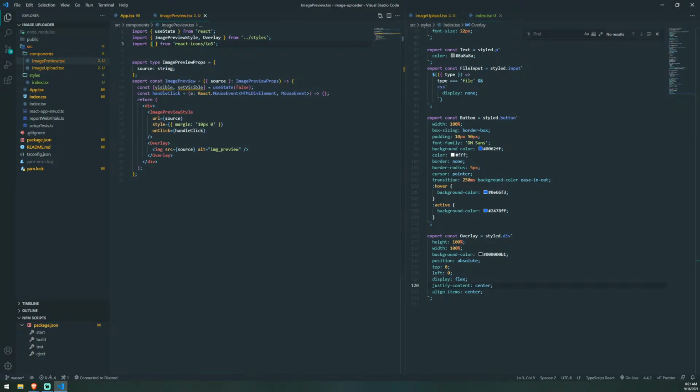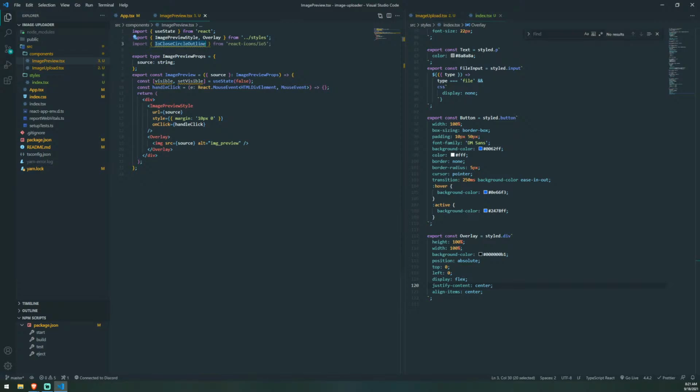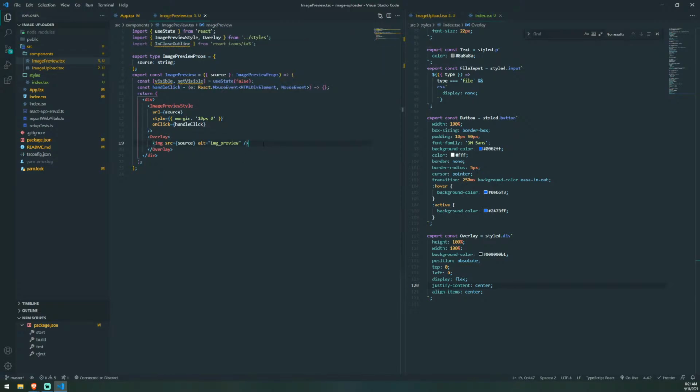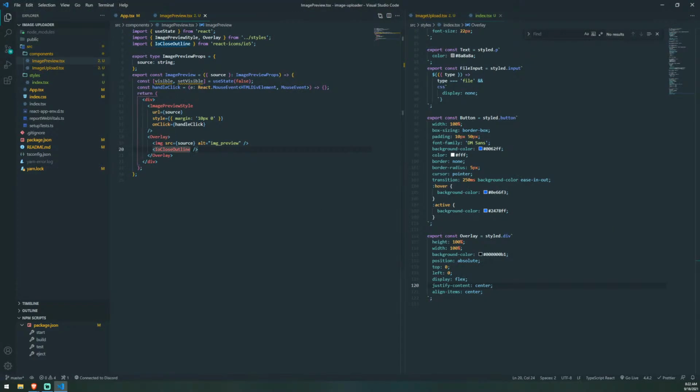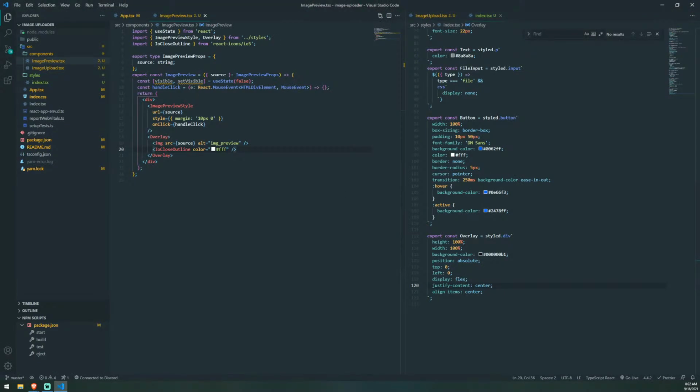So what we'll do is we will go ahead and import a close. Let's do an IO close circle outline. Actually, I just want an IO close instead. No, not a circle. All right, let's see what this looks like if I have this right over here. I don't think, yeah, it's somewhere over here. I can't really see it. Hold on. Oh, it's right over there. Okay, nice.